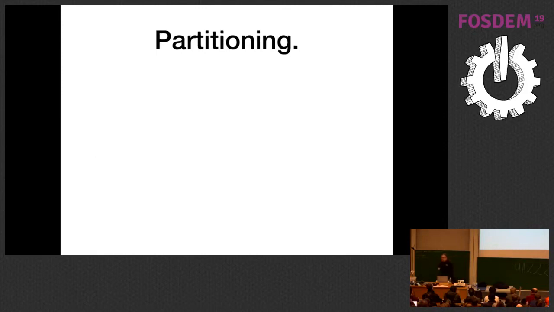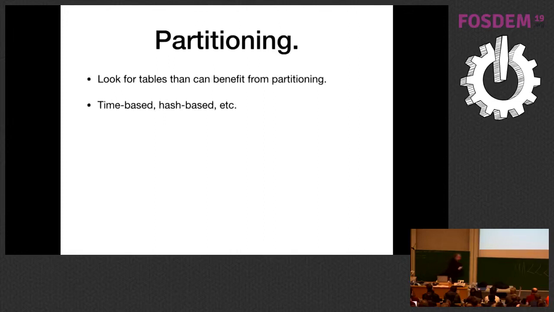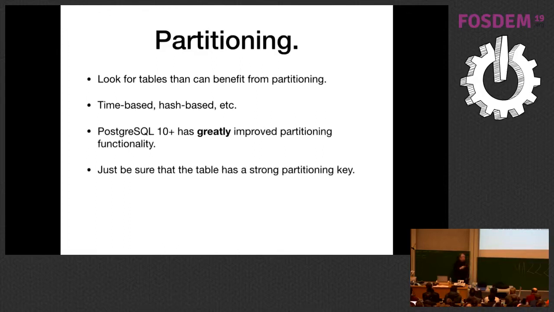This is about the time you might want to consider partitioning tables. Look for tables that can benefit from partitioning. For example, things that are time series data, where things are being accumulated, like events and sensor events, things like that, if you're not using a dedicated time series type database. So that these giant, multi-billion row tables can be divided into much, much smaller, more manageable chunks. If you're using 10 or greater, by all means use the new partitioning mechanism. It is so much nicer than old style partitioning.